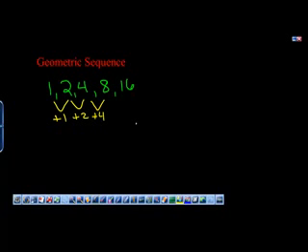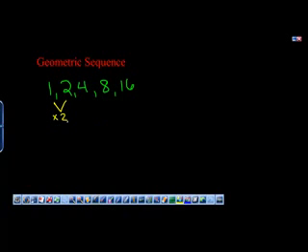In an arithmetic sequence, our common difference is just that, common, always the same. Since these are not the same, this is not an arithmetic sequence, but instead a geometric sequence. In a geometric sequence, we are looking for the same number to multiply or divide to go from one term to the next. So with that in mind, what must we multiply or divide 1 by to go to 2?